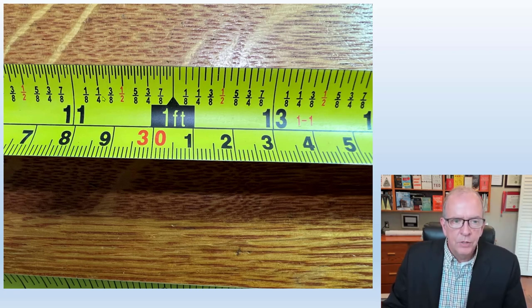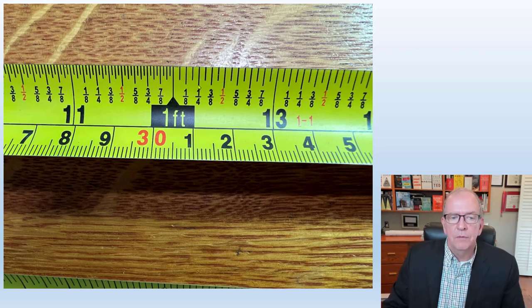So basically the denominator keeps doubling as you go to smaller and smaller increments. Usually framers, when we're doing house work and that sort of thing, they might even call down to each other, I need a piece that is 12 and a quarter light. If they say 12 and a quarter light, what they're really saying is 12 and three sixteenths. It's just saying it's a little bit on the light side. It's not quite an eighth, it's more than an eighth, and it's not quite a quarter, it's less than a quarter. Or they might say a quarter full, and that would typically mean that you're in between a quarter and three eighths, instead of saying we're at five sixteenths. Then there's a little bit more math that's involved with that in your head.